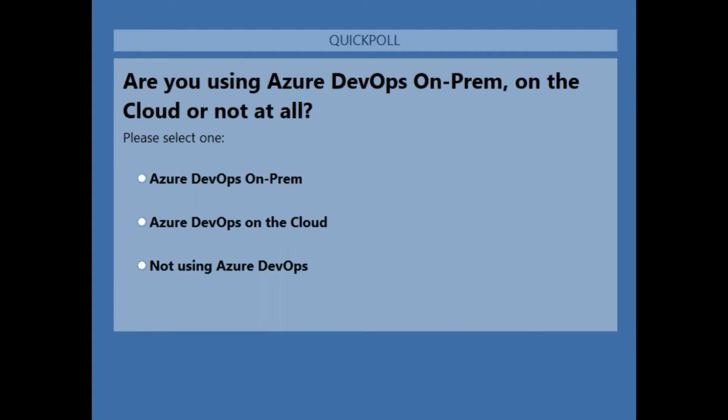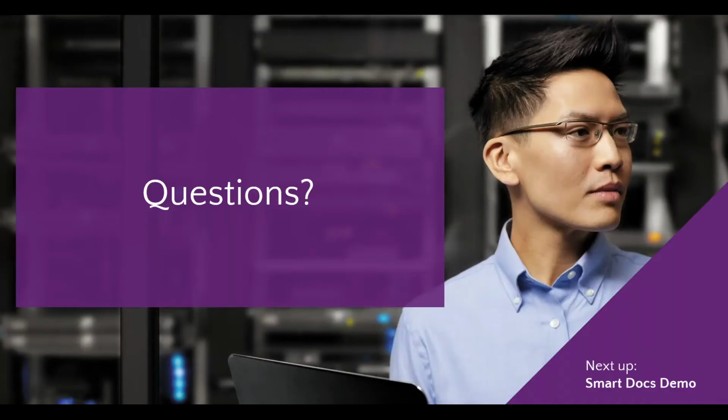So looks like we've got the lion's share of people using it on the cloud. There's about 65%, and then 20% just above it are on-prem versus 15% are not using it. So that's perfect. Thank you so much. I appreciate that input.